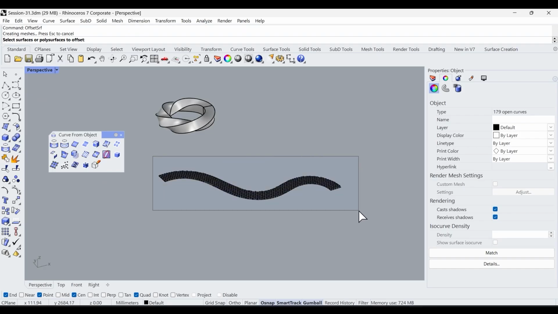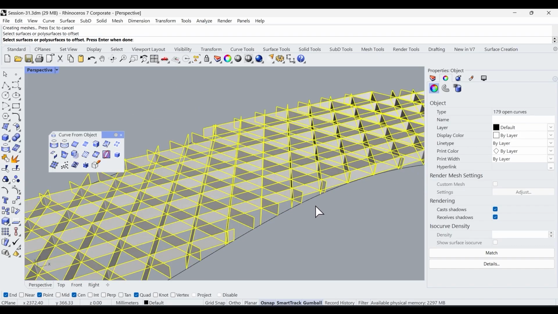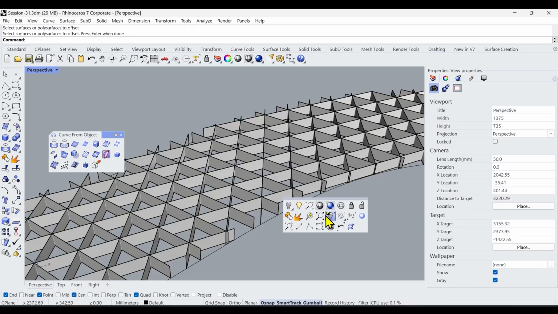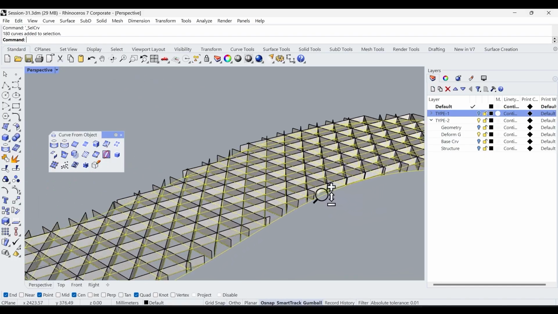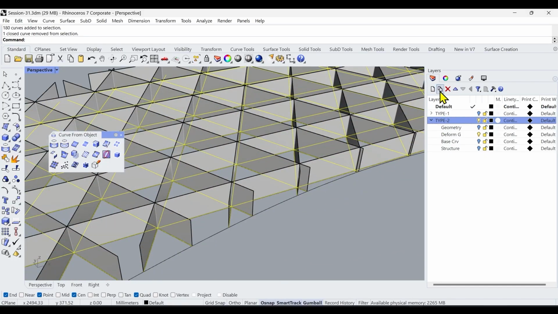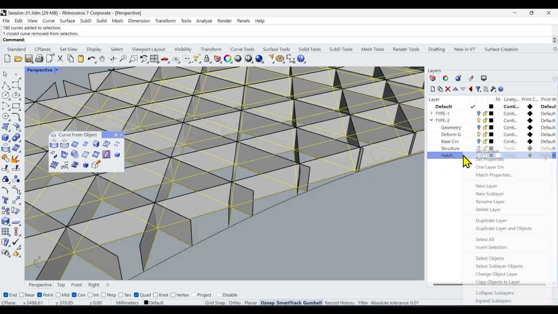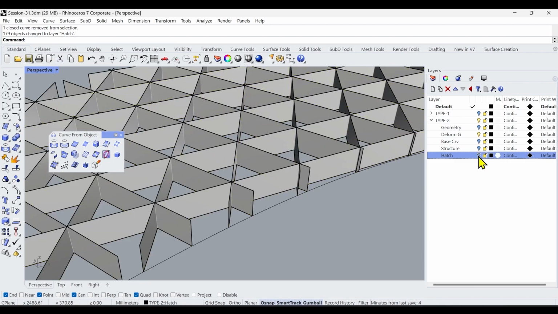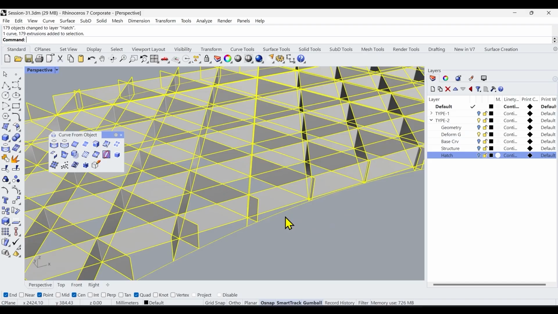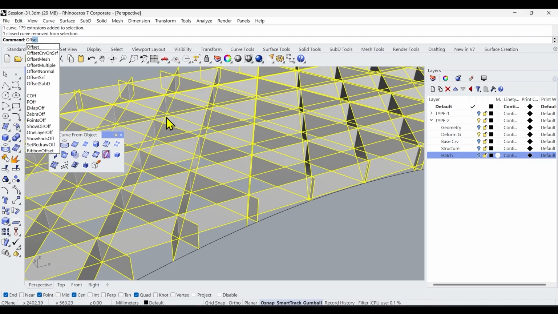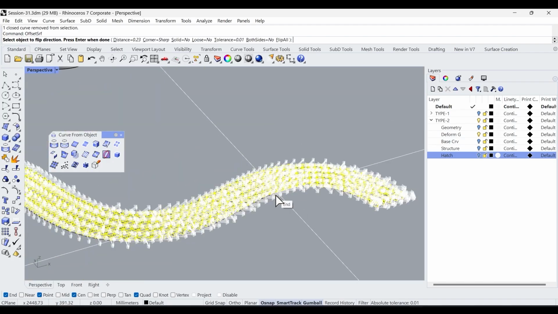select the surfaces, or I will select the curves and go to the layer, deselect the boundary curve for now, create another sub layer, make it hatch, so that curves are for hatch, so I will put them in the hatch layer and turn it off, and then I will select the surface which I just made, deselect my boundary curve, and then I will use offset surface and offset it both sides, right?